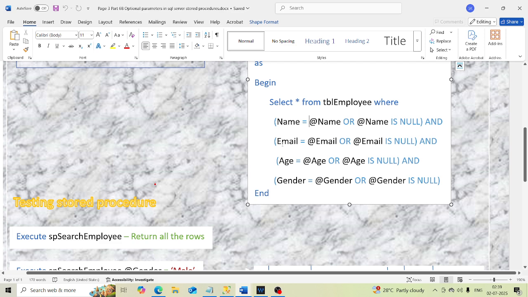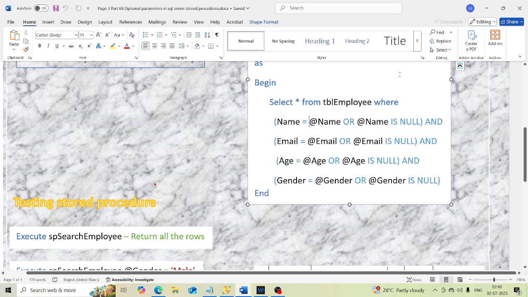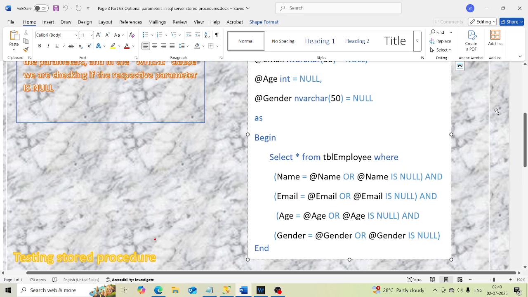So that if we don't supply a value for these parameters, we will get all the rows from the database table.